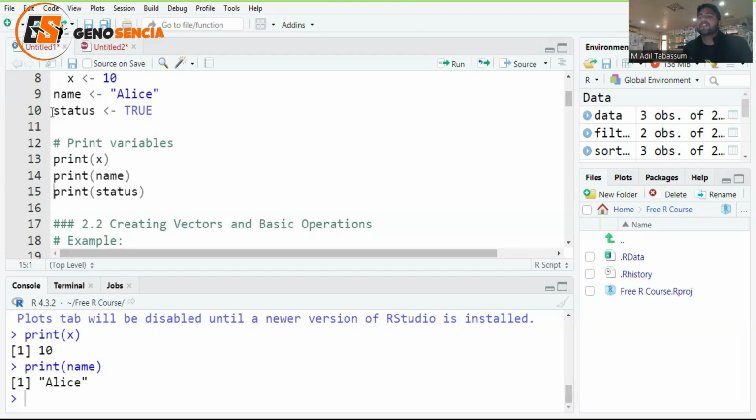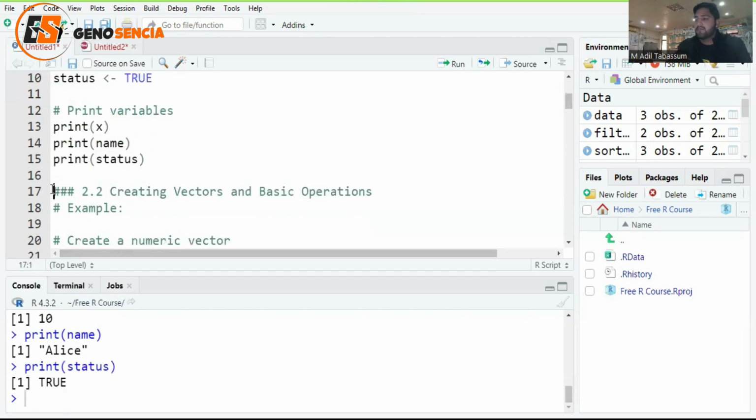The third variable is status, and we have added the value true, so it comes up in the output as true. So this is about variables and data types.